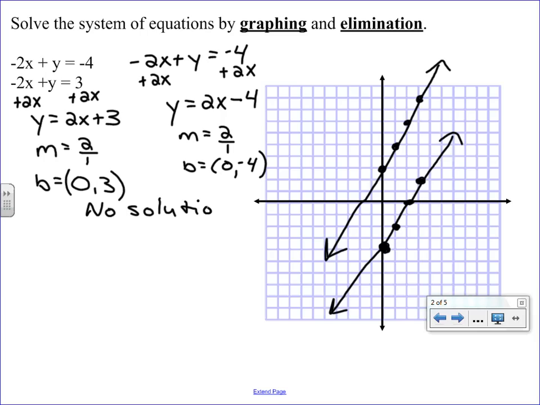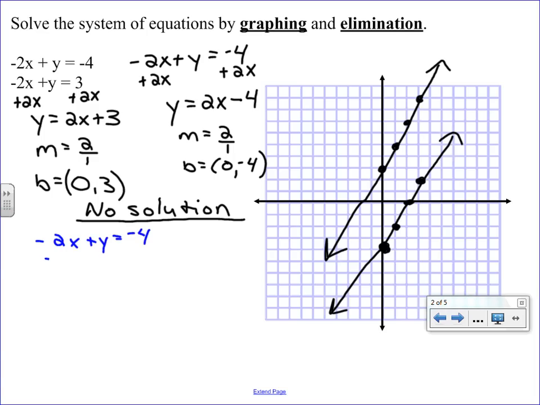Now you may be thinking, I already know this. Why are we going over this again? Well, not every problem is going to be solved by graphing. So now we want to look at what happens if we're using either substitution or elimination, because we don't have that picture to look at. So we're going to go back to our original problem. In fact, if you just want to recopy it on your note sheet where you have a little bit of extra space, we'll note that it's set up perfectly for elimination.